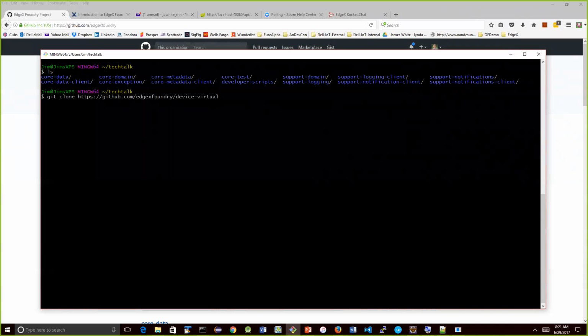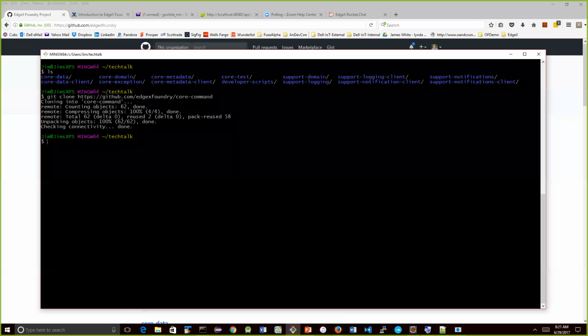In this case, I'm going to download, for example, the core command, which is not one that's in my list right now. So I'm going to ask to download that particular repository. And as you can see here, if you've got a nice little spiffy Dell machine like I've got, it comes down pretty quickly. So downloading each of the repositories is a fairly quick exercise once you understand how to get yourself around the Git environment and you understand the naming nomenclature around how the repositories are set up in that GitHub account.